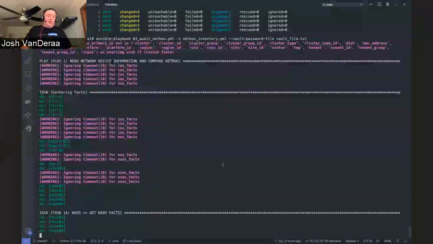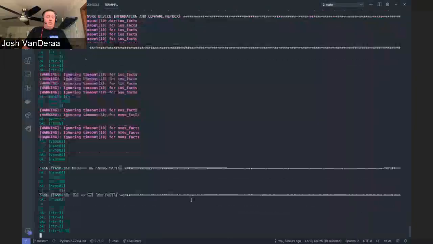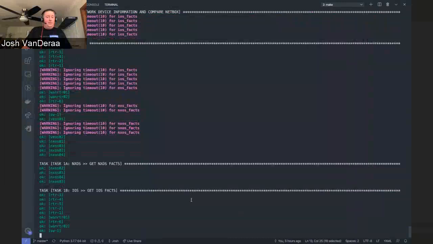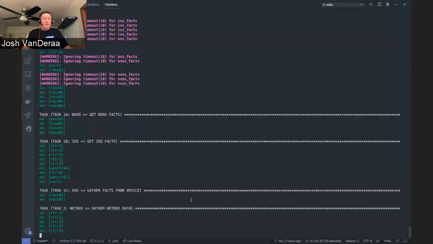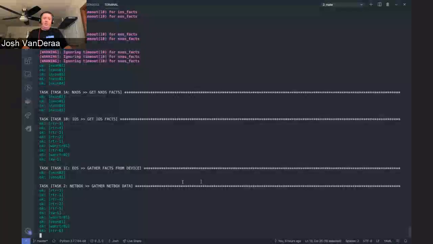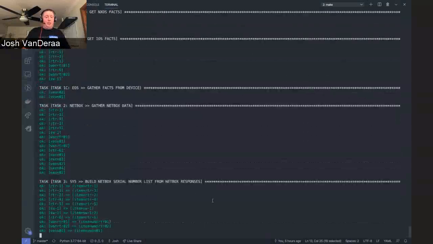All right, we're going. I forgot to take the gather facts function off, so it's going to gather just the real quick facts again. I'll make sure that gets fixed when I get it up to GitHub. And this is all running in a local Docker container that has much of the information in.